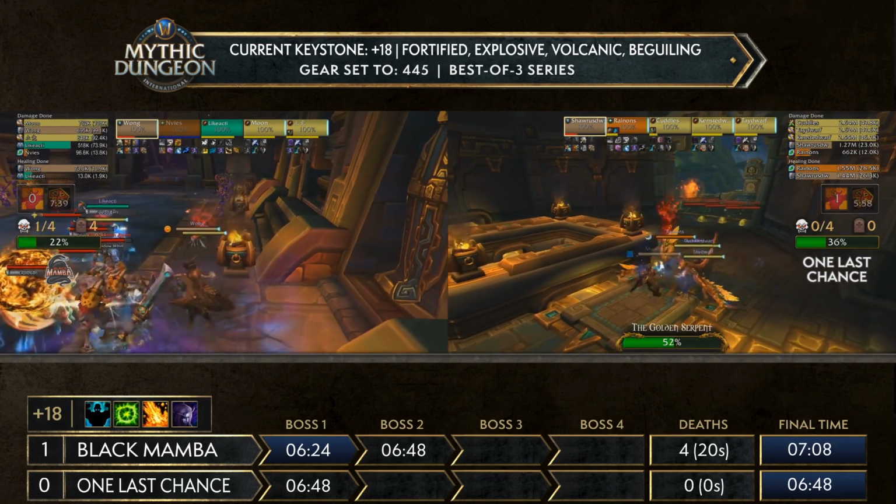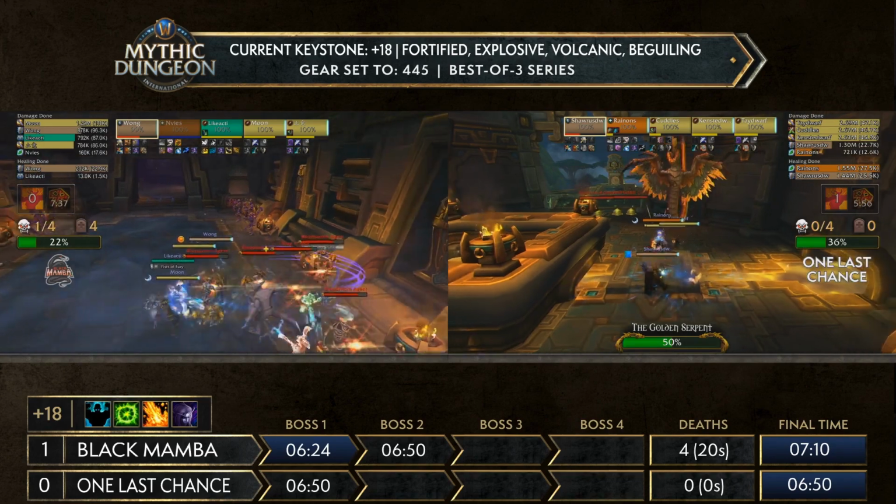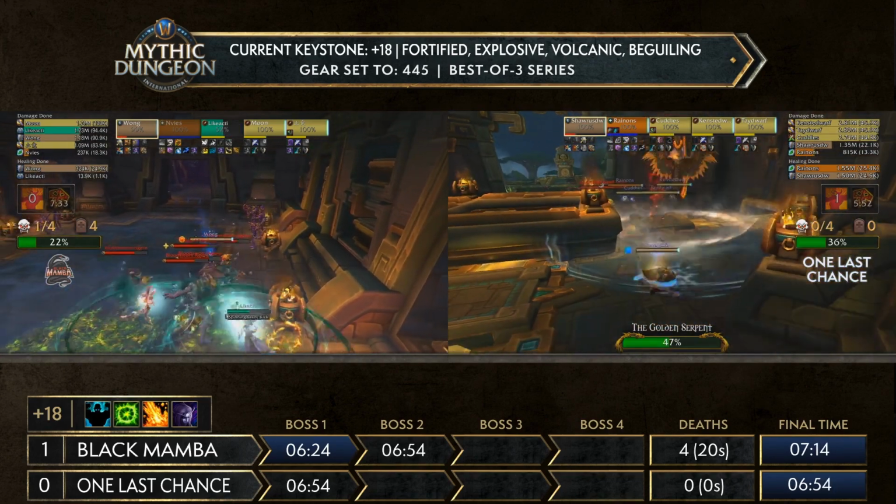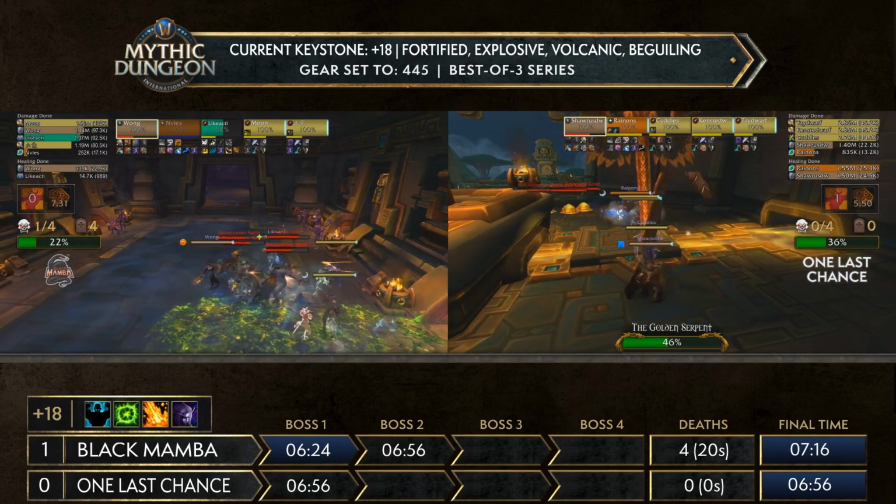Yeah, opting for the safer general pull that we see. Instead of doing the 3 or the 4 Guardians that we see from most teams, they're just going to do the 2. So it's interesting to see if they'll actually pull the other 2 later on, though we've seen teams also do that.